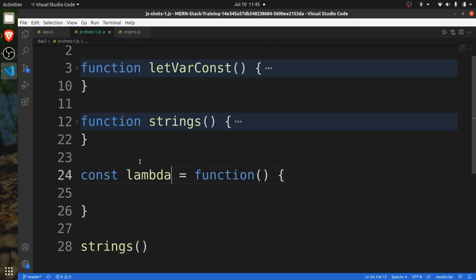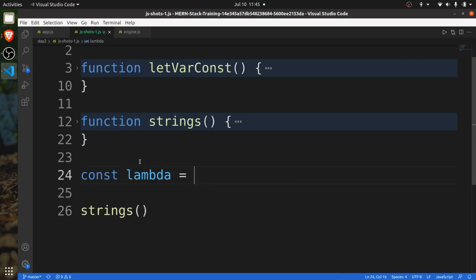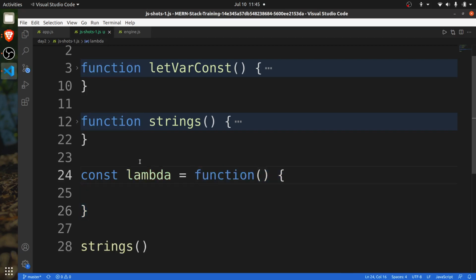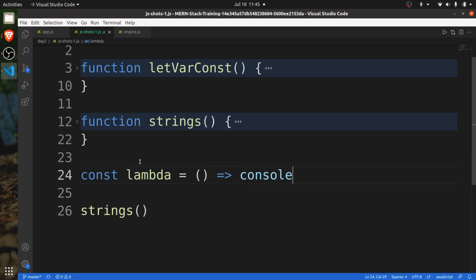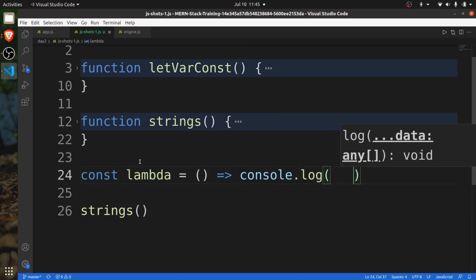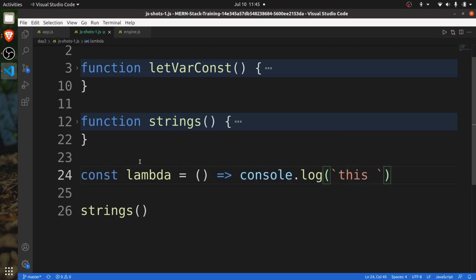We were creating an anonymous function and assigning it to the variable lambda, or any variable. Now ES6 says that instead of writing the function keyword, you can use new syntax like this. If it is an inline function, you can just write console.log. In the terms of typical JavaScript, we call it a fat arrow.